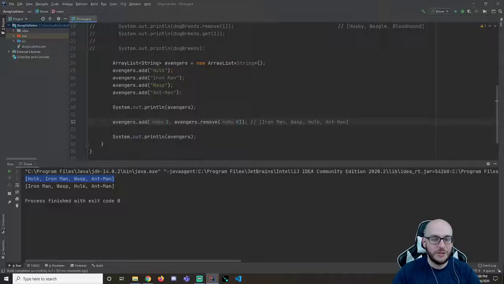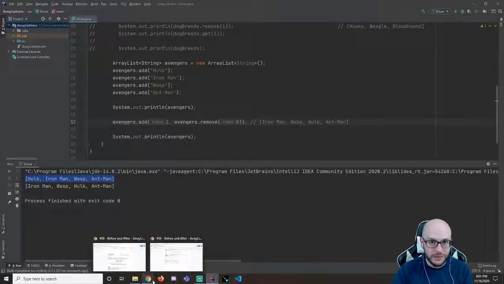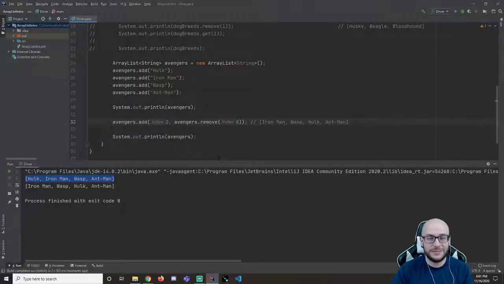You can see from my confusion, this can be kind of hard to keep track of, right? This dynamic sizing. And so while ArrayList has dynamic sizing and people love it, it can be tricky. That's going to be it for our intro to ArrayList. I'll see you in the next one.